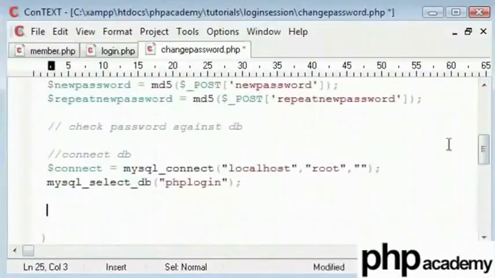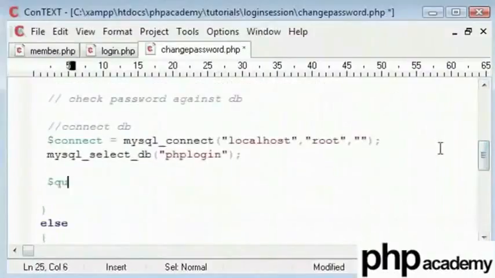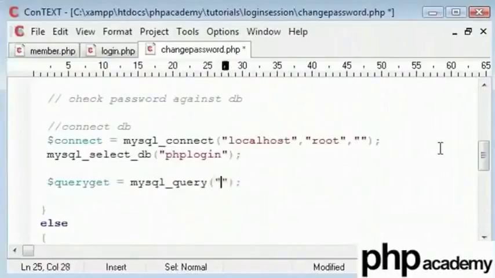Next we will create a query to get the passwords. So I will type query get, which is equal to mysql_query. And here we will type select password. We need to ascertain the password from the database users.